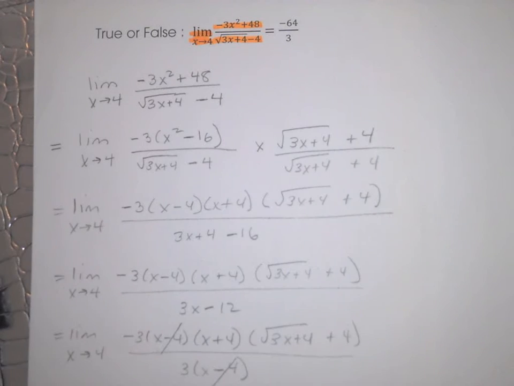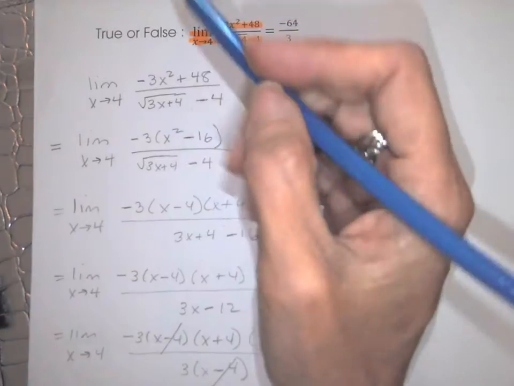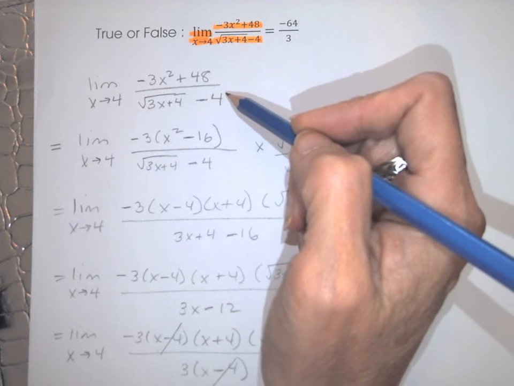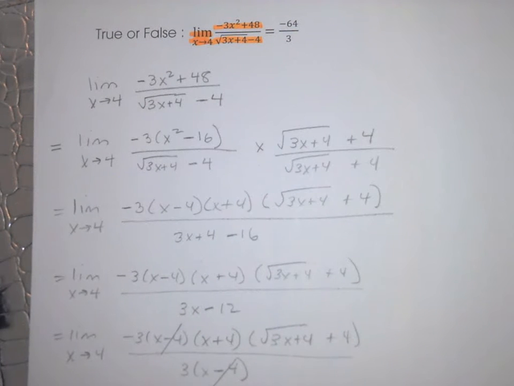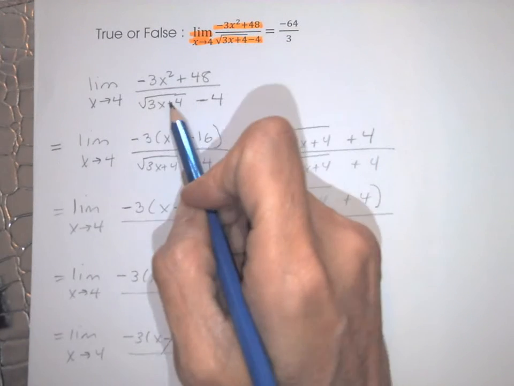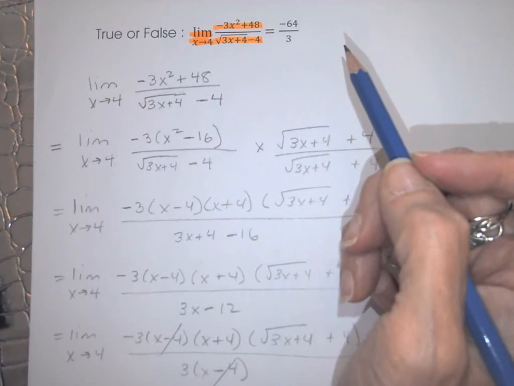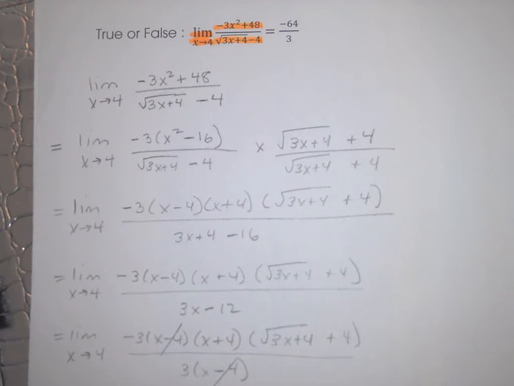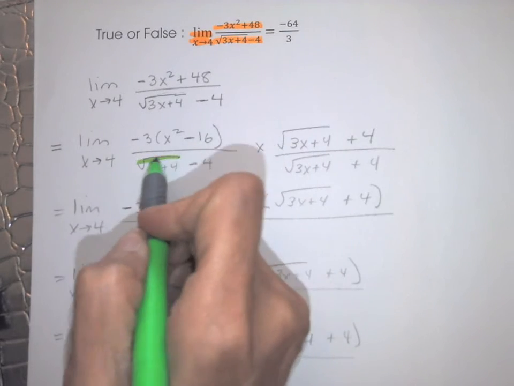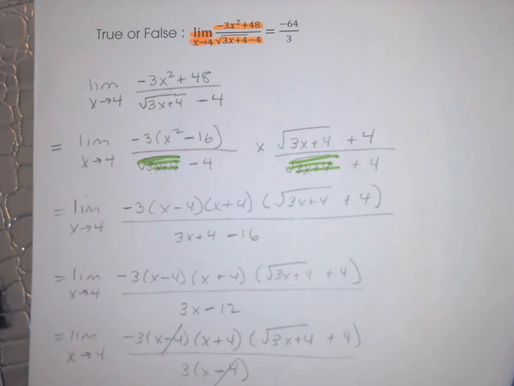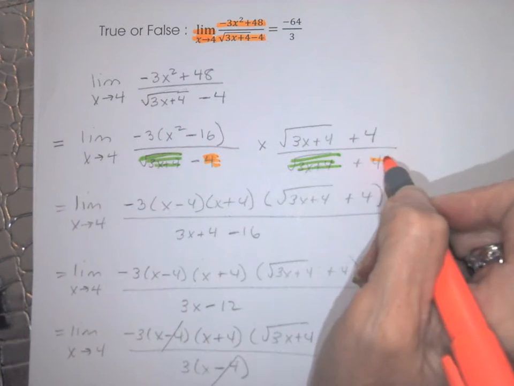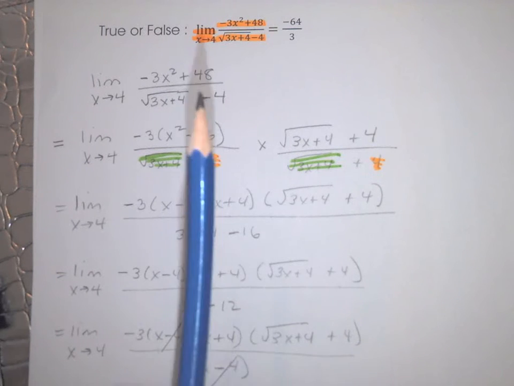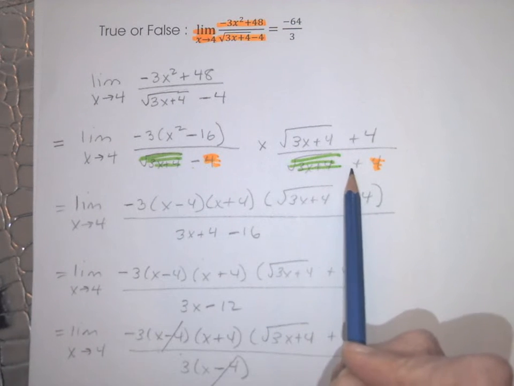So that means that there has to be a way to use algebra so that the denominator isn't 0 anymore. And I know that I can do that by multiplying the top and the bottom, because I see the square root sign, by the conjugate radical. The conjugate radical is going to have exactly the same first term and exactly the same last term, but the signs in the middle are what's going to be different. So there's a minus in the middle of this one and a plus in the middle of that one.